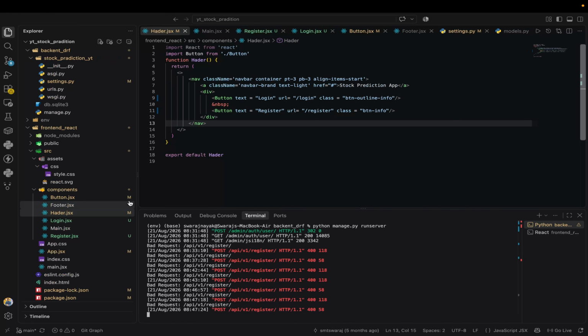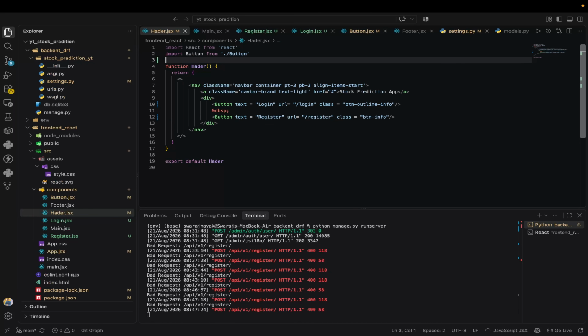What happened is that inside the header I just pass some data in the form of URL. This one is a type of props. This may work, and here also I don't want href.